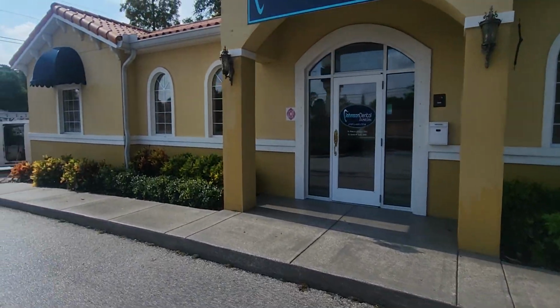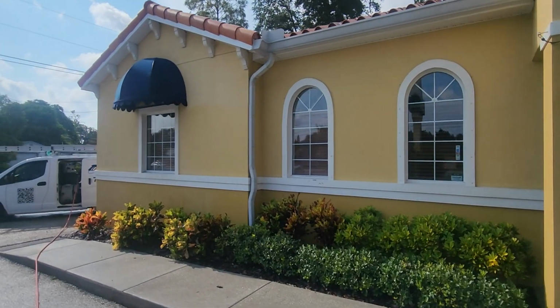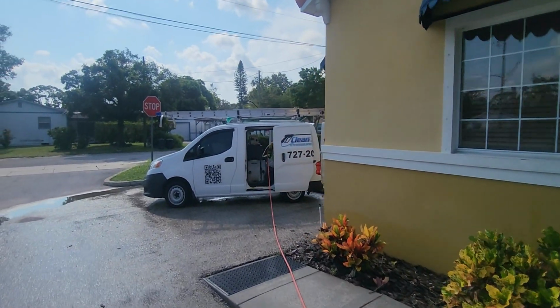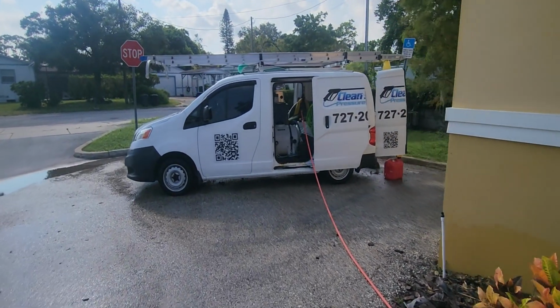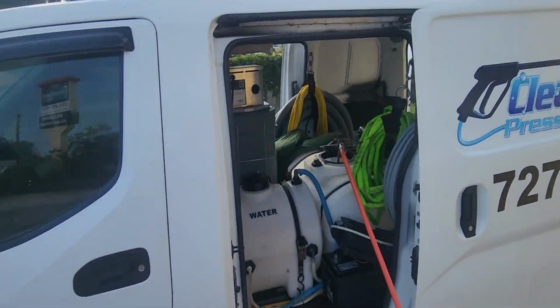This is the rest of the building here. This is my man Chris's rig right here. You guys have seen it before. I showed you guys his little rig, compact.